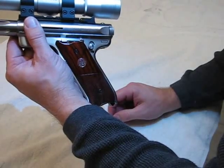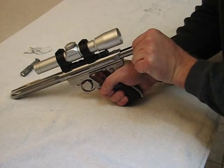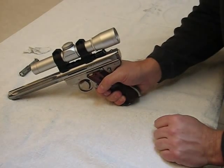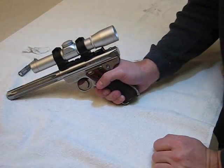now back together. So we'll go ahead and cycle the action by pulling back the bolt, letting it forward, pulling our trigger, and if it does that, we know it's completely back together and everything's working.